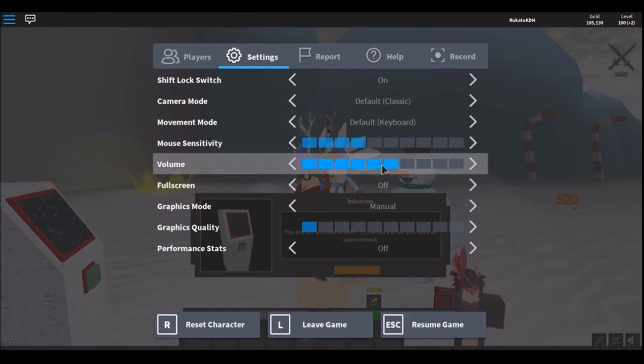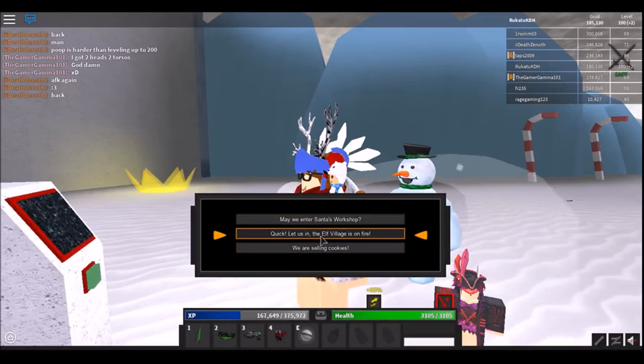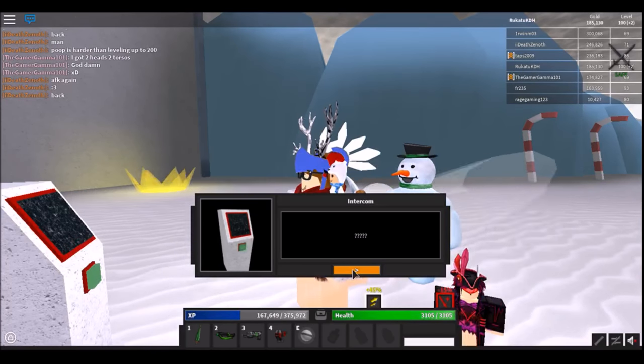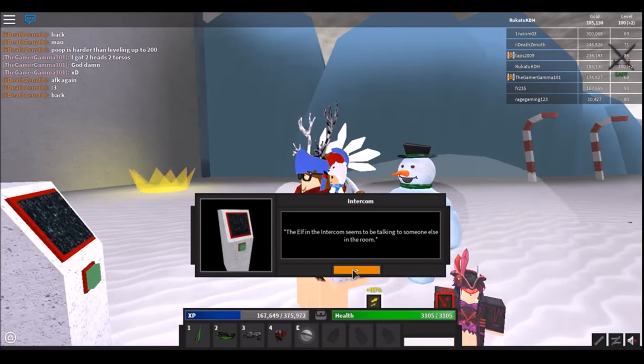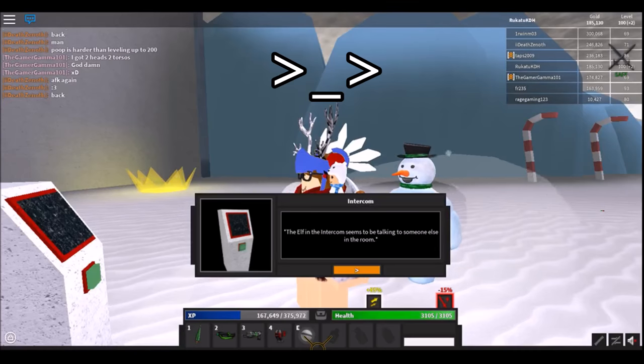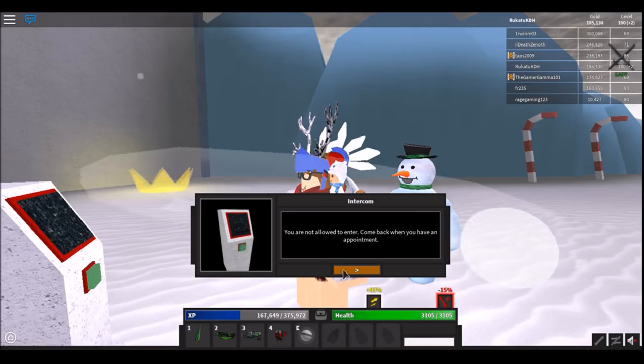Not allowed to enter. Come back when you have an appointment. Quick, let us in. The elf is just on fire. Do you have an appointment? This isn't the time for appointments. Let us in or all the elves will die. I'm already getting pissed. You are not allowed to enter. Come back when you have an appointment.